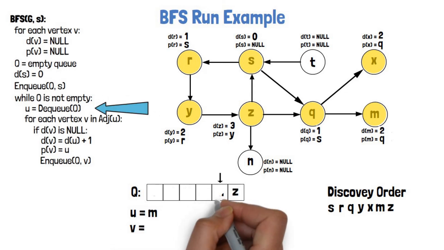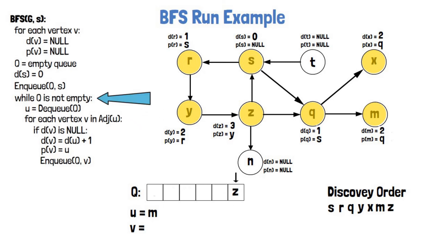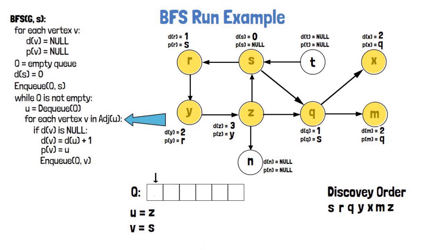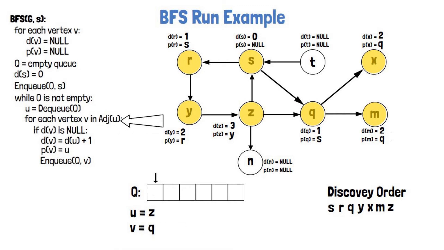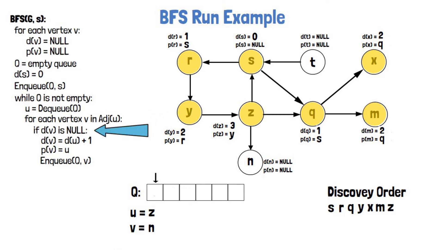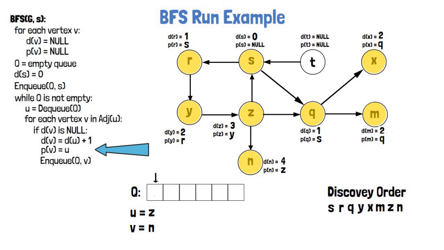We then dequeue M, which also doesn't have any neighbors. The next one we dequeue is Z. Z has 3 neighbors and we start with S. S was already discovered, so DS is not null — it is 0 — so we don't pass the if condition. This is where we see that we don't revisit already-discovered vertices. The next neighbor is Q, which like S was already discovered. So we move on to Z's third neighbor, N. N's distance is still null, so we discover it now. Its distance is 4, as Z's distance is 3. We mark its parent as Z and add N to the queue.